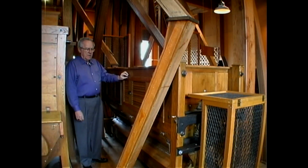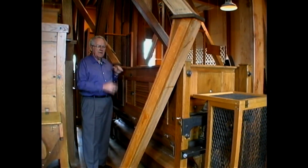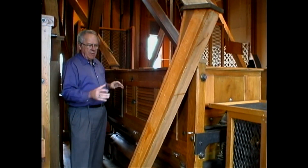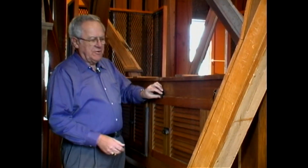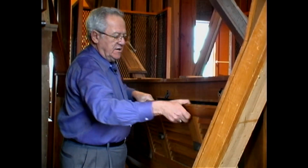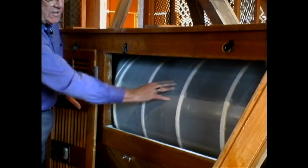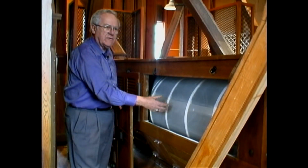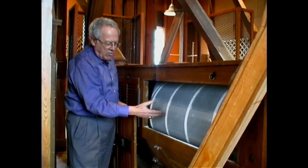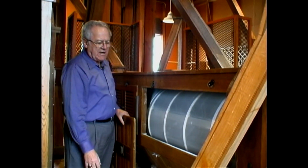Now then, another machine that we use in the process of milling flour is a machine called a reel. This is another machine that helps us make these many separations we have to make in the milling process. In this mill, we probably have 20 different products in motion at any given time, all the time. And now in this reel, the way this works is, this is a tumbling reel in here. That's why the machine is called a reel. And it's got a cover of silk on it. And the product is introduced on this end, and it works its way towards the other end. And as it's tumbling here, we hope for the flour to fall through the silk, and then that becomes finished flour. And the product that discharges above the silk, that doesn't go through the silk, goes on to the next roll stand for further processing.